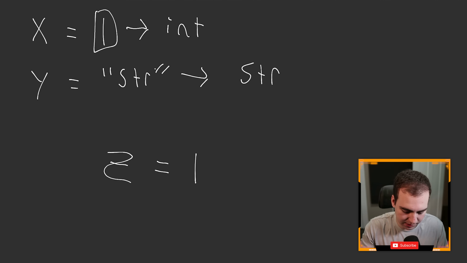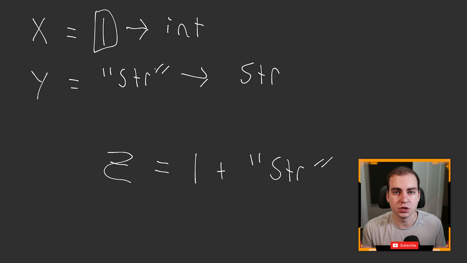Now let's look at this example. What if I try to do 1 plus str? Well, this is not an accepted operation. I can't do this. If you run this code in Python, we will get an error. Now, the reason we'll get an error is because this behavior is not implemented on the string or the int class. A string doesn't know how to add an int to it, and an int doesn't know how to add a string to it. It's not defined behavior. If it was defined, we'd be able to do this.